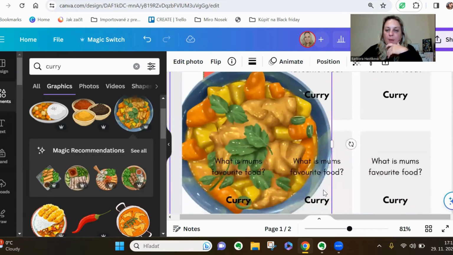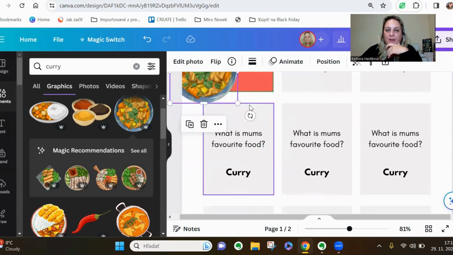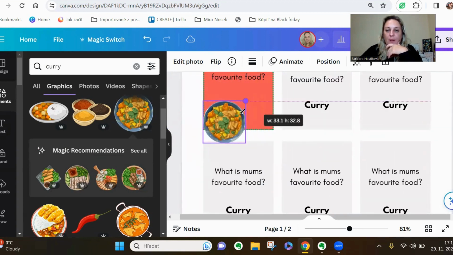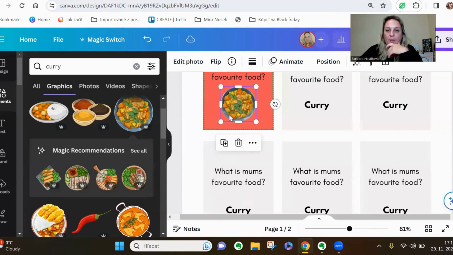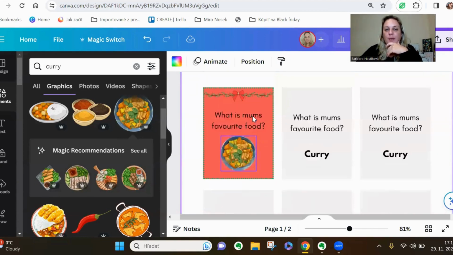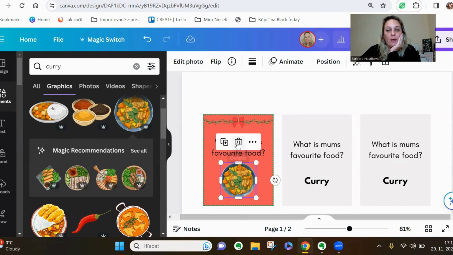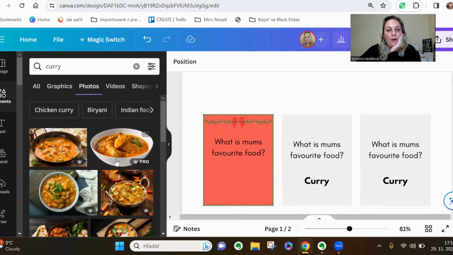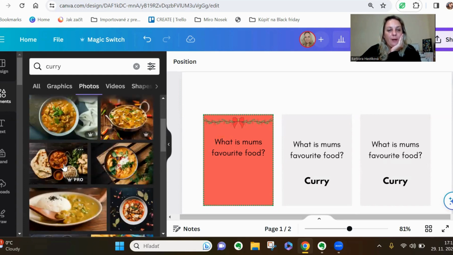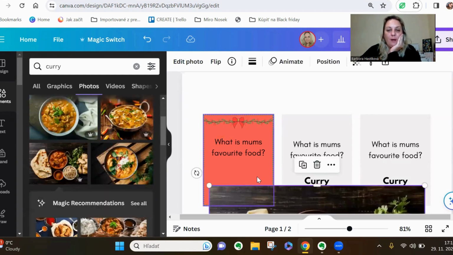On some cards, you can have text. On some of the cards, you can have just illustrations. In some of them, you can have photos. If I would like a photo of curry, as you can see, there's lots of different photos of curry. I like this one.